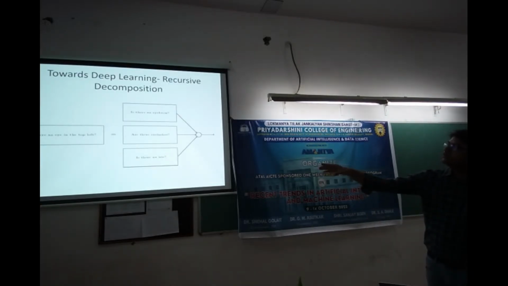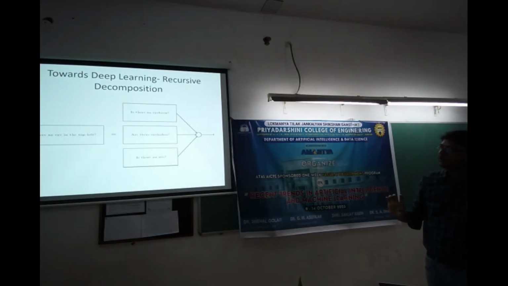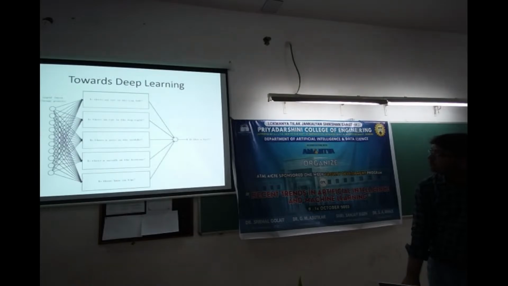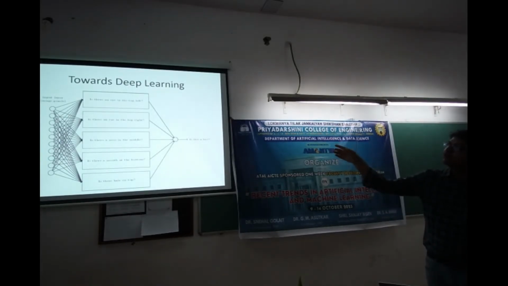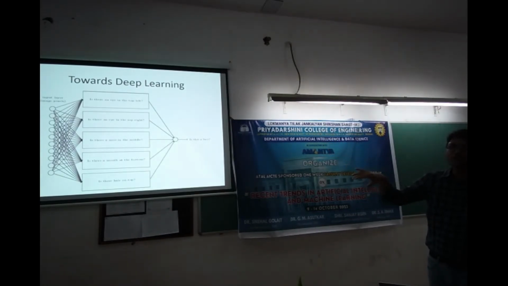So this subproblem is once again divided into three parts. There are features that can recognize whether this is an eye. There should be an eyebrow, there should be eyelashes, and there should be an iris. Based on this, we can conclude that, okay, this is an eye. So ultimately, what is happening? This subproblem is divided into several subproblems, and the second subproblem is once again divided into several other subproblems.